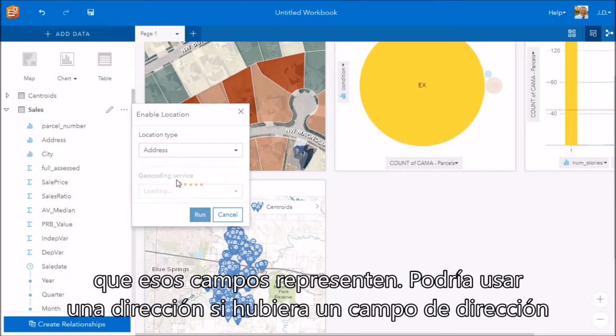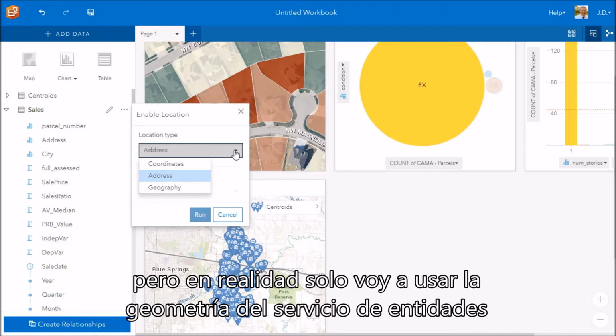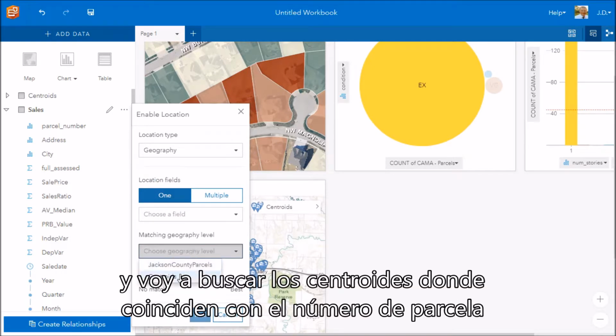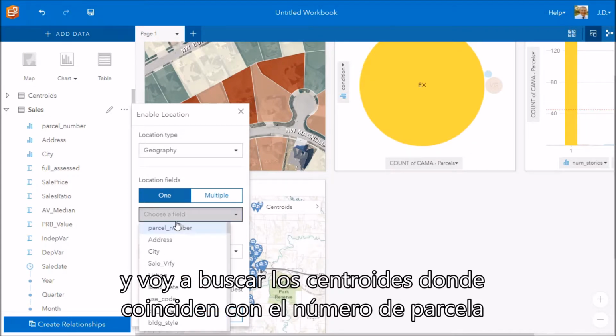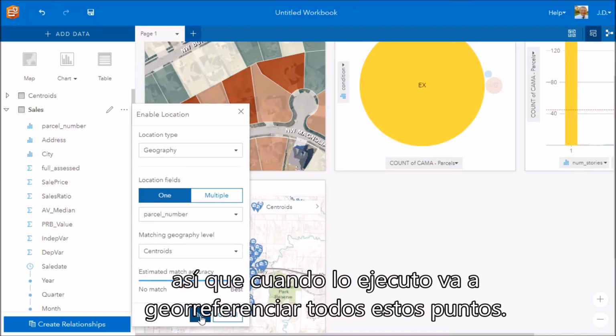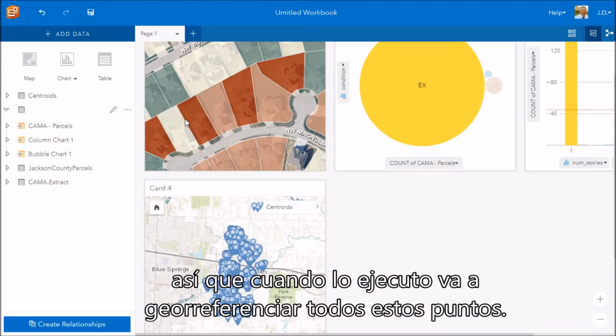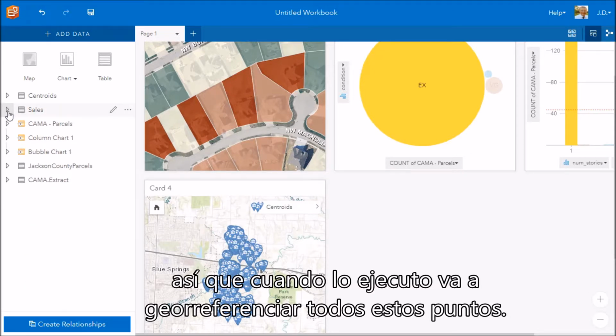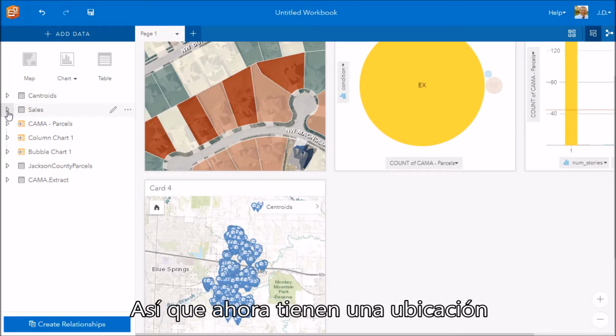I could use an address if there was an address field, but I'm actually just going to use the geometry from the feature service, and I'm going to find from the centroids where they match the parcel number. So now at the bottom, you can see that we've got best. When I run this, it's going to geo-reference all of these points. So now they actually have a location.